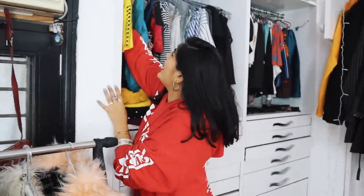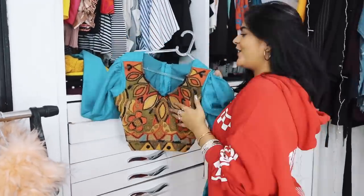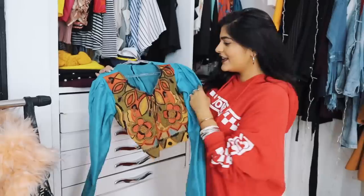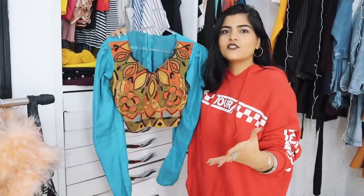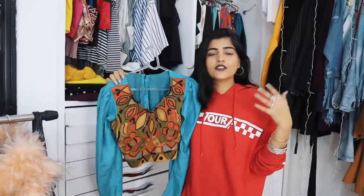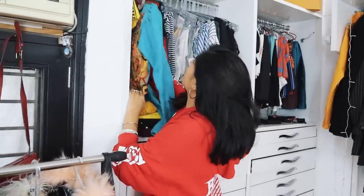But I really like the outfit. Guess the price, guys — how much is this? This is 200 rupees and I got it from Janpath. I love collecting such pieces. I go to Sarojini and grab these pieces because no one actually has them and they're very different, so you stand out.